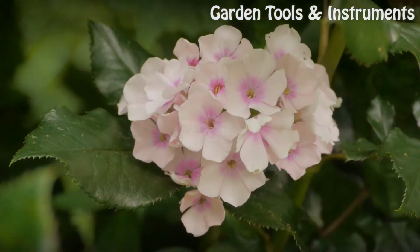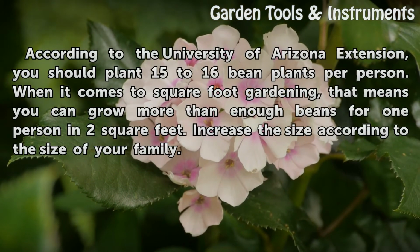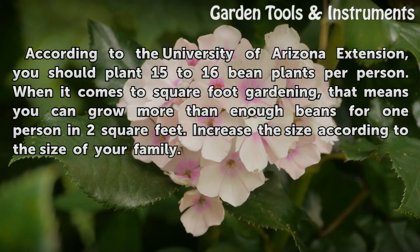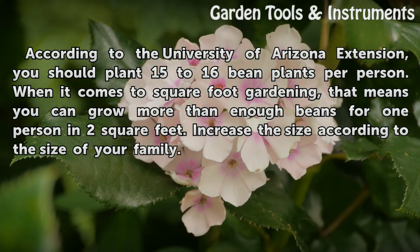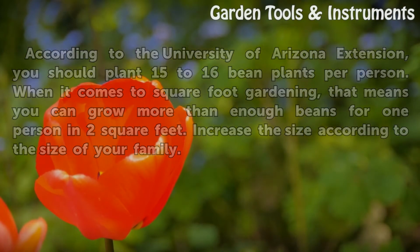Yield. According to the University of Arizona Extension, you should plant 15 to 16 bean plants per person. When it comes to square foot gardening, that means you can grow more than enough beans for 1 person in 2 square feet. Increase the size according to the size of your family.